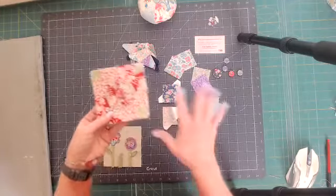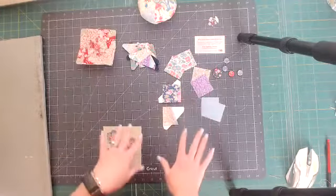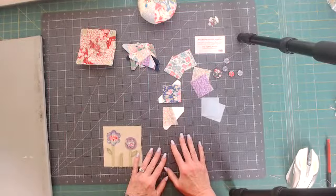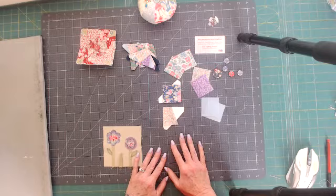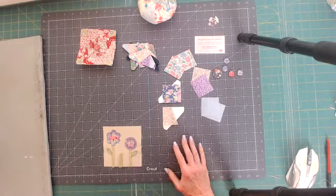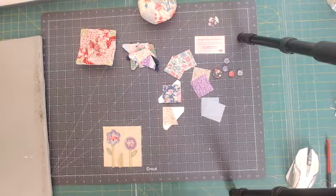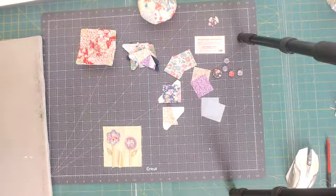But what I wanted to do is a foundation paper piecing tutorial for you guys, because we had Yvette in the group last month showing how to do paper piecing. And she does it one way and I do it a different way. And no way is right or wrong, but since I do it a different way, I thought maybe I would show you guys my way.